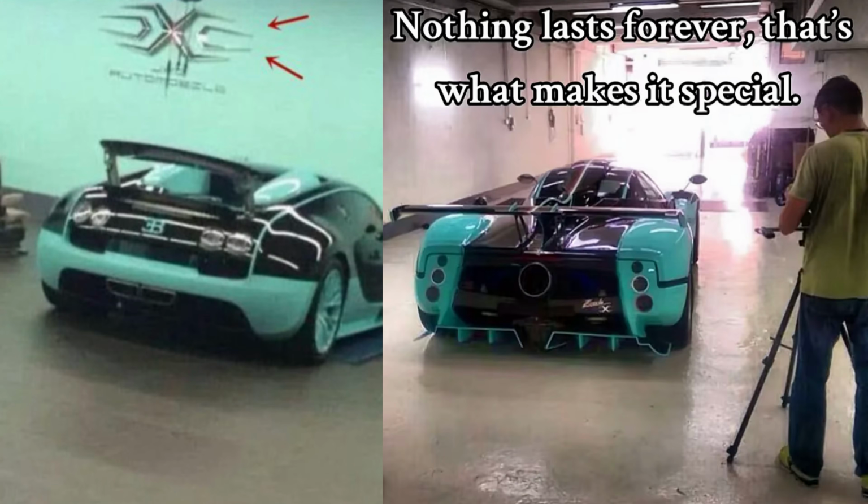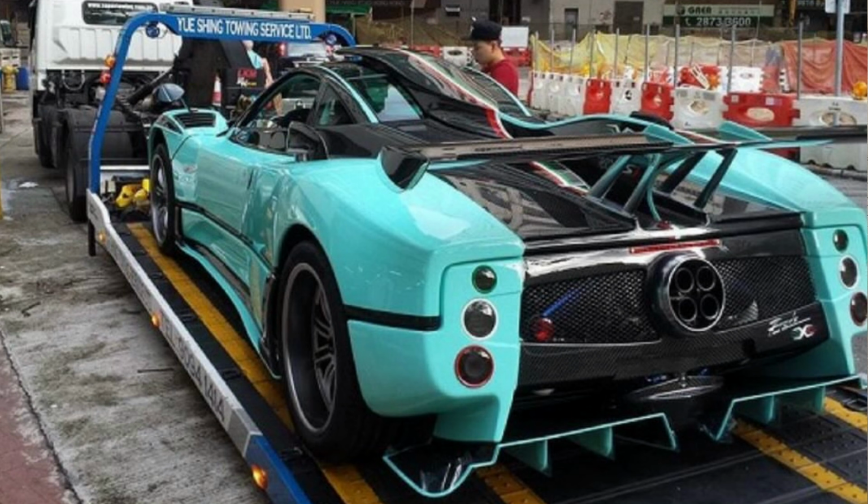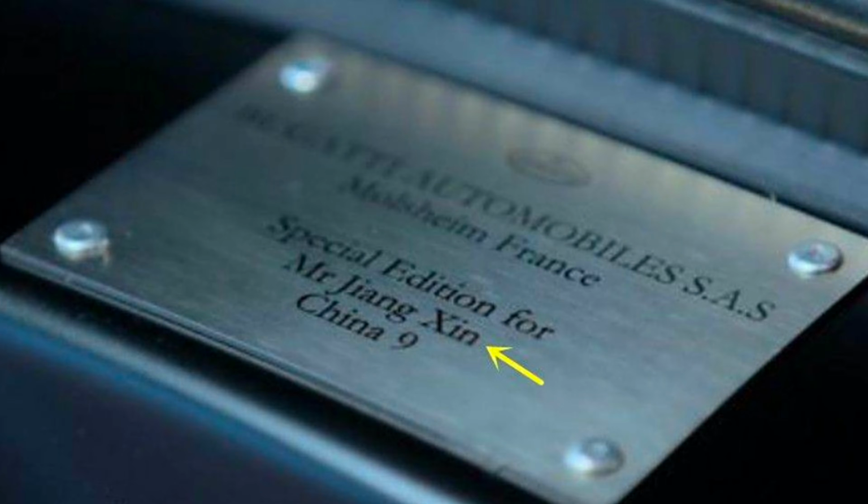Now, apparently he actually created the Snake Esport team, and in the garage you might see an exclusive logo, which he used to customize his cars like the Zonda 760 RS JX and many of the other racing cars. But the Tiffany Veyron never had the logo on the car. The only cool thing about this car, which is a bit confusing to understand, is that in the middle center console of the car, it does have the number 9.